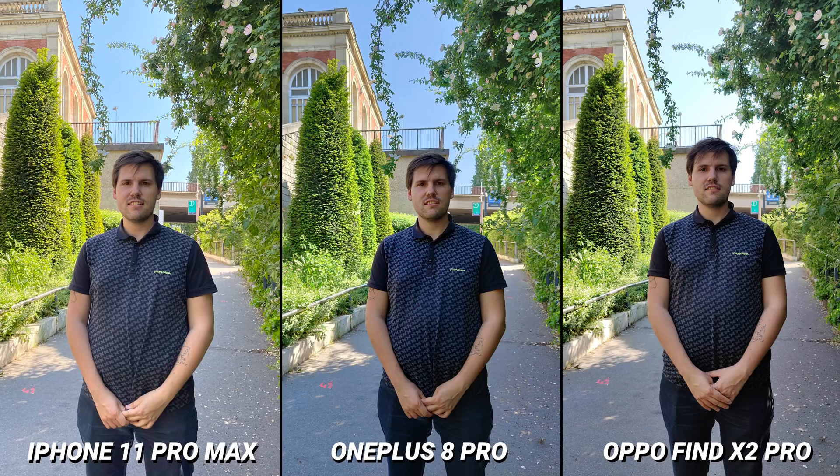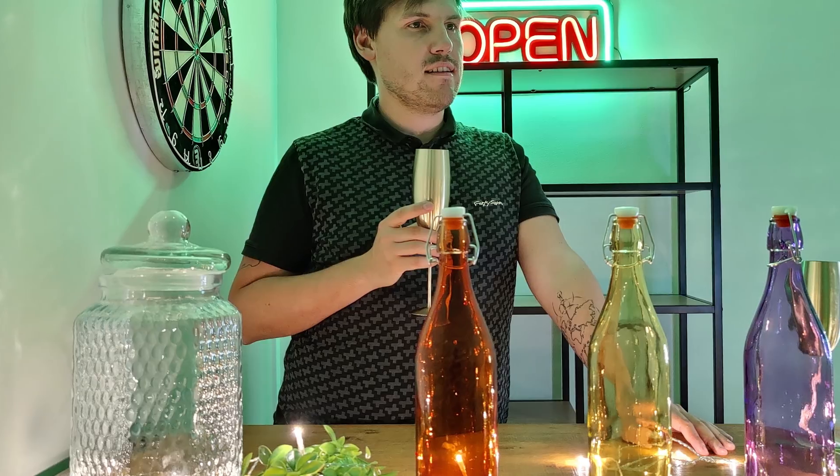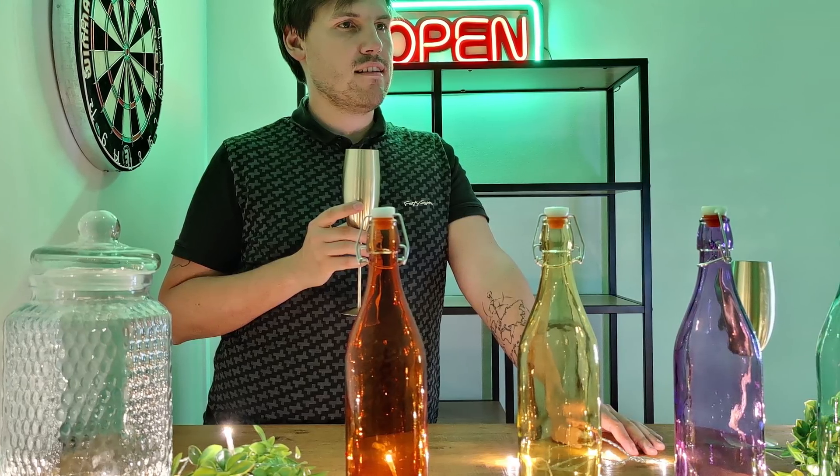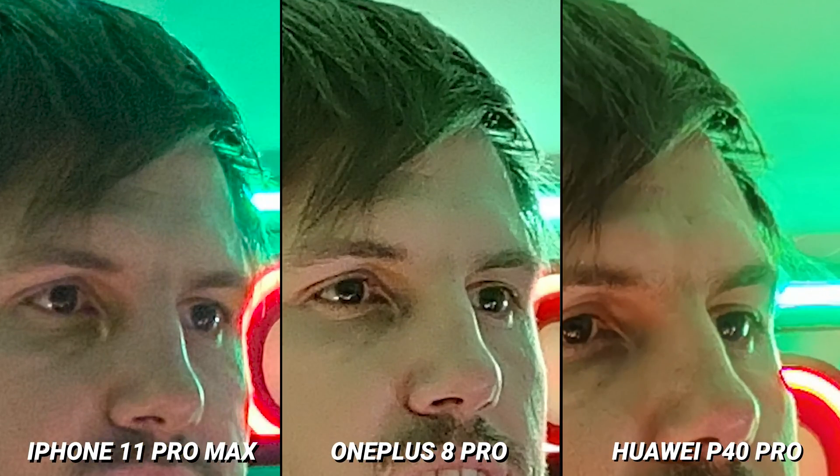The OnePlus 8 Pro's Quad Bayer Sensor Processing delivers a pretty good texture versus noise trade-off, but it's just a little behind our best performers for these attributes. In outdoor images, the level of detail is high, though slightly aggressive sharpening can make fine details look a little unnatural. Fine face details are clearly sharper on the OnePlus 8 Pro, while the Find X2 Pro achieves good detail without over-enhancing texture on the skin. In this low artificial lighting example, the OnePlus 8 Pro displays good detail but slightly unnatural detail preservation compared with the P40 Pro, which has more natural rendering and less visible noise.